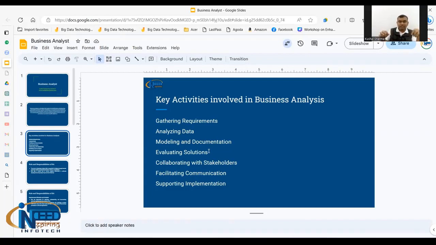Now a business analyst needs to produce a document. Normally we call them BRDs, business requirement documents. They are more in the language of the client, which the client can understand.